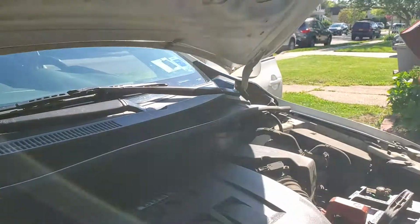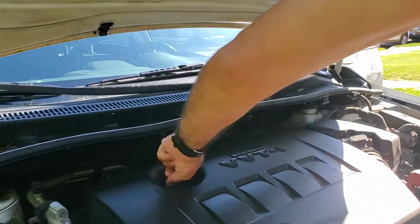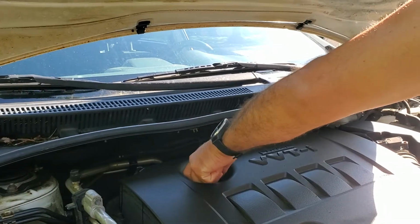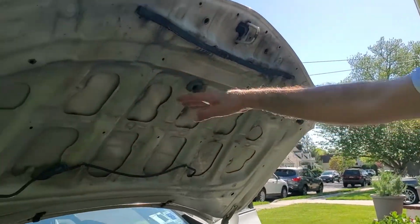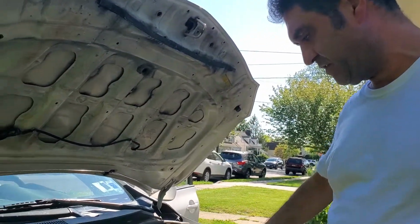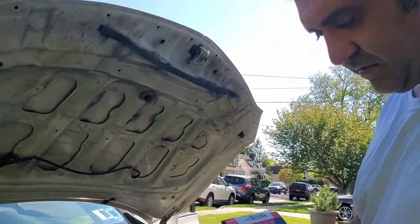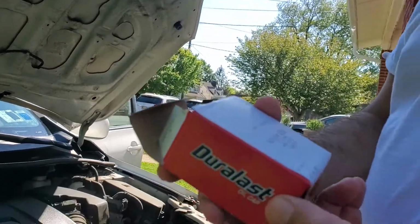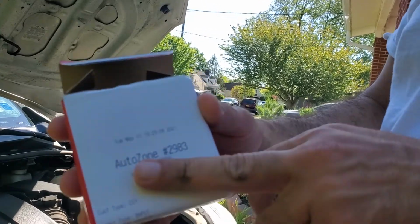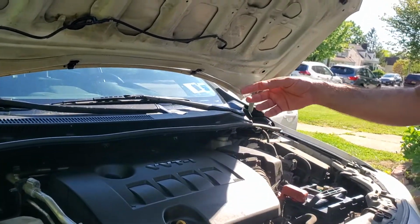And I changed the oil, brand new oil, and you just screw it like this. Okay, and you gotta make sure it's tight, because when you turn the engine, the pressure goes up. And as you can see, while I was driving on the highway, all this got dirty. I cleaned some of it. I will continue to clean it more, and we'll take it from there. Again, the brand name is Durablast by AutoZone, and the model number is 2983. This is a Toyota Corolla Sport 2013.